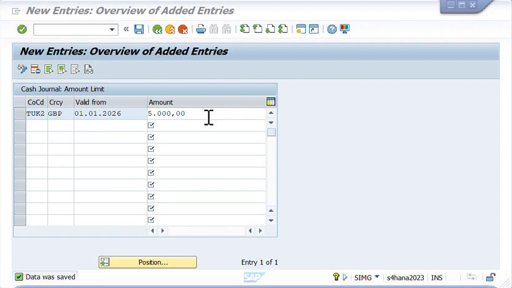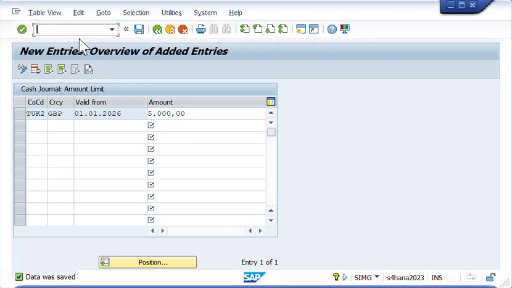Now we will define number range intervals for cash journal. So we can go to T code FBCJC1. Let's open it with slash O in your command field and then FBCJC1.